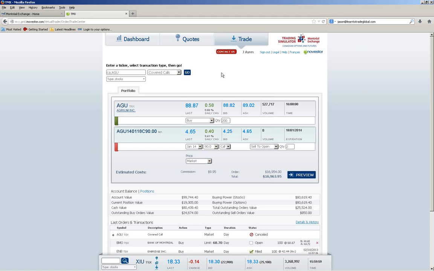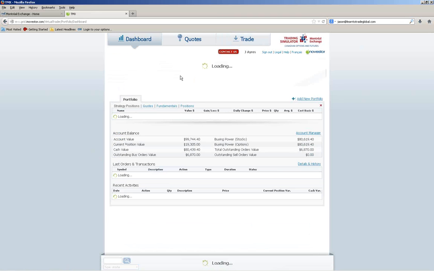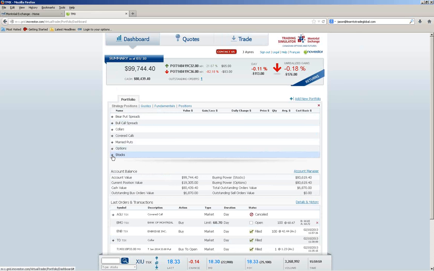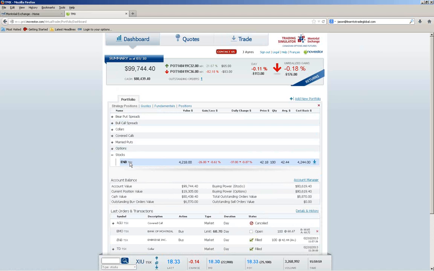But you ultimately may be looking at creating what's known as... let me just backtrack here. You may actually be looking at selling a call option on a stock that is already in your account. So let's say, for example, I'm going to take a look at Enbridge here, and we've got Enbridge shares sitting in here. Bought them for $42.42, and we feel that it's appropriate now to generate some cash flow against those particular shares, and we want to actually go in and sell a call option against that.